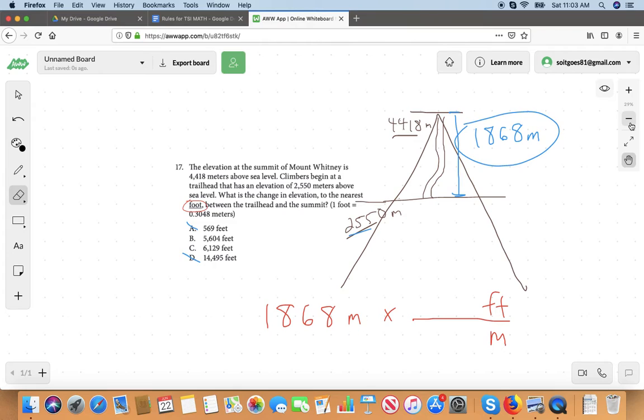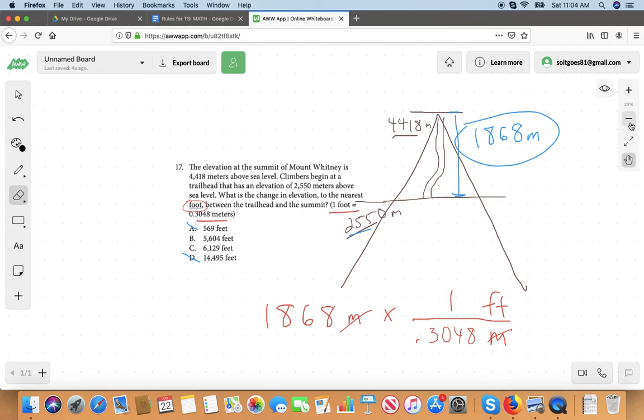Okay, now the question once again is how many feet are there in a meter, or how many meters are there in a foot? It doesn't matter what we pick as long as it's the same value. Now remember the question says here 1 foot equals 0.3048 meters. All right, so that's all I got to do here. I just got to put 1 foot right here and then put 0.3048 meters. Okay? All right, right off the bat, I know that meters is going to cancel out, which they do. I'm just left with feet, which is going to be good.